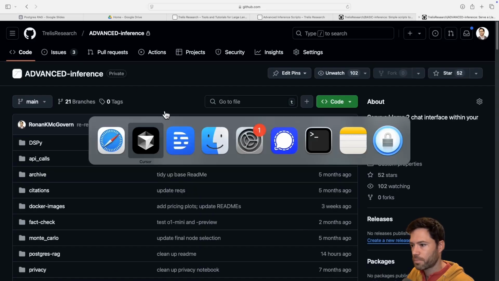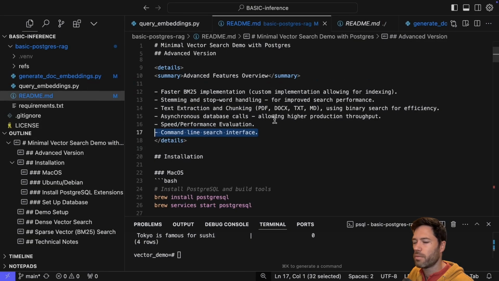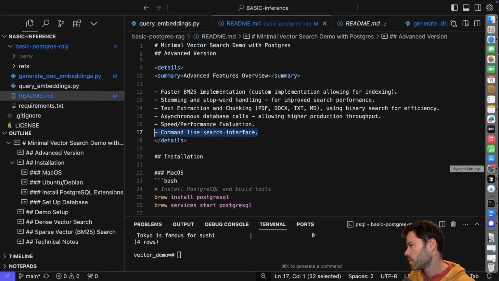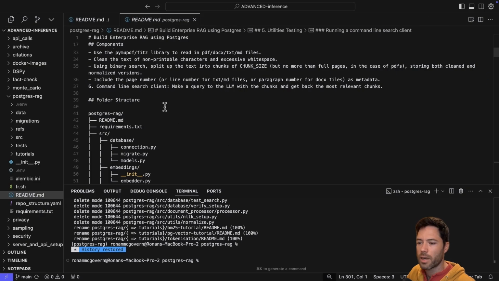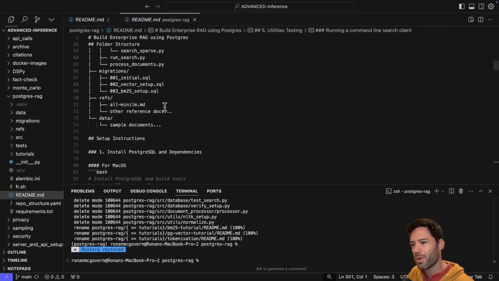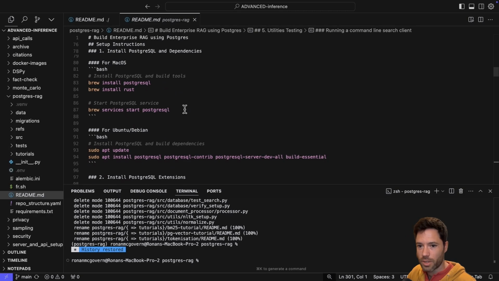This one here, and I've got it open in VS Code. Actually, this is still the basic one. So let's go to the advanced repo. And I'm just going to work down through this script. It's quite a bit longer as a script, and you'll see the different improvements I make.